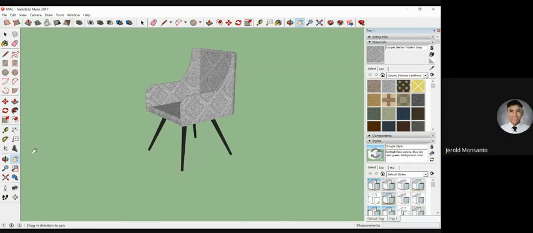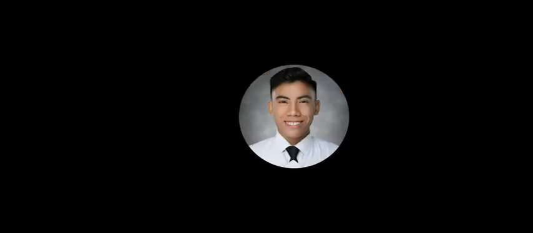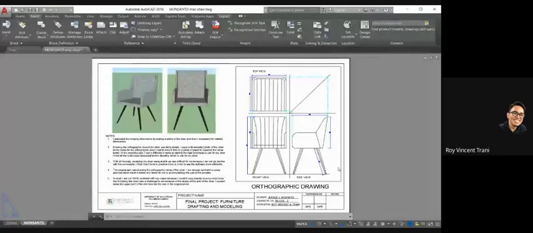Okay, good. Yes, so it looks very good. Can you take a look at your CAD file? Yes. Can you see it, sir? I'm still on the SketchUp thing. Wait, sir. Okay, it's loading. Okay, I can see it.